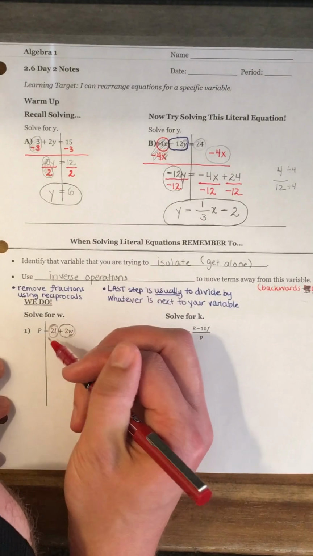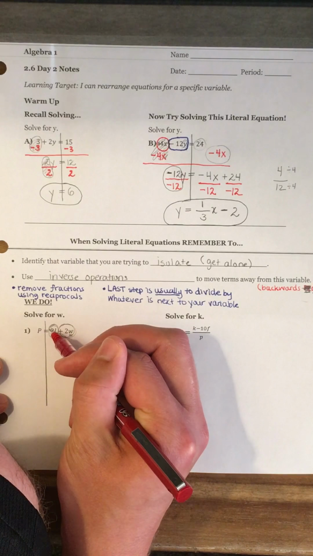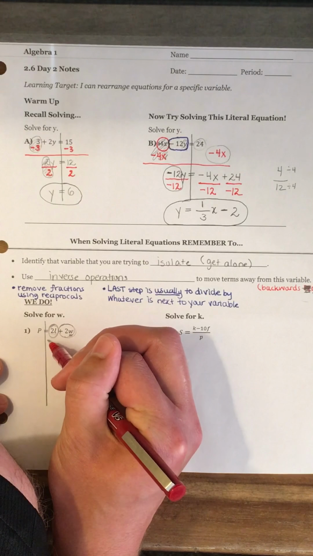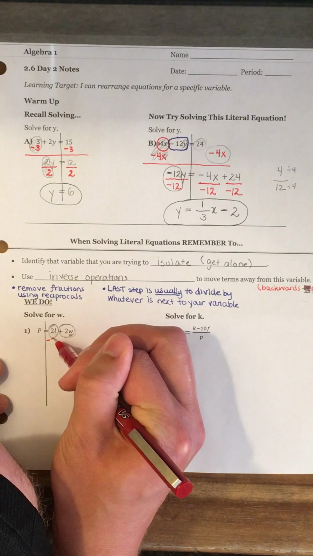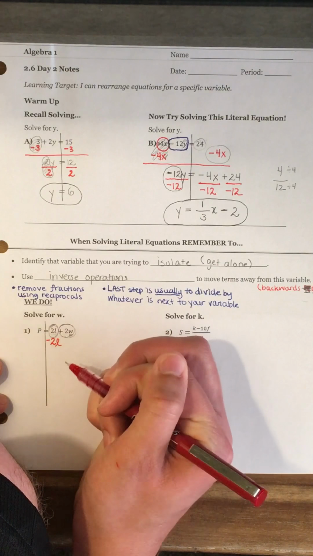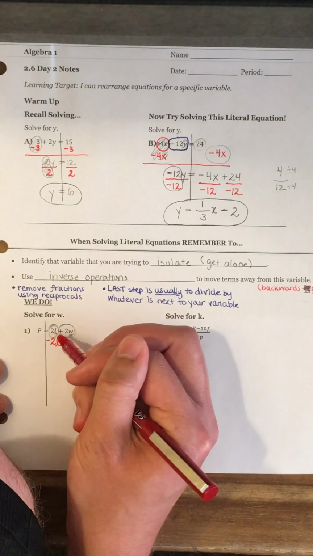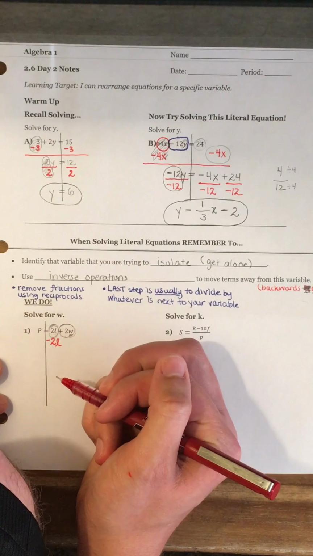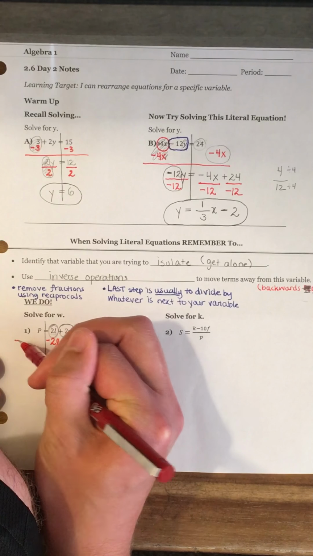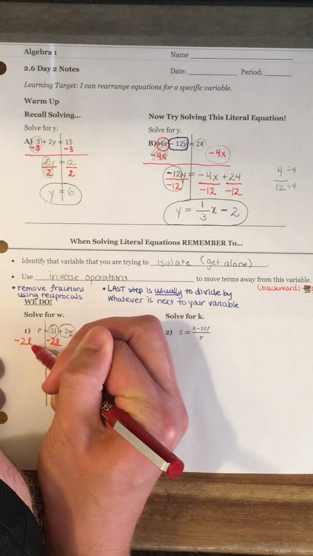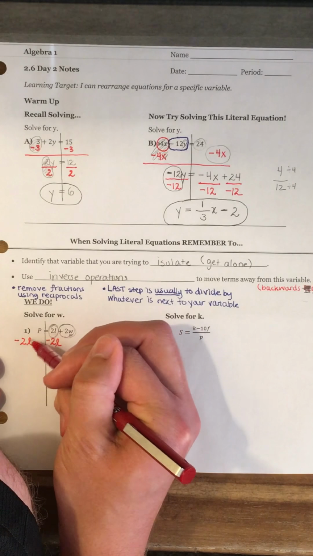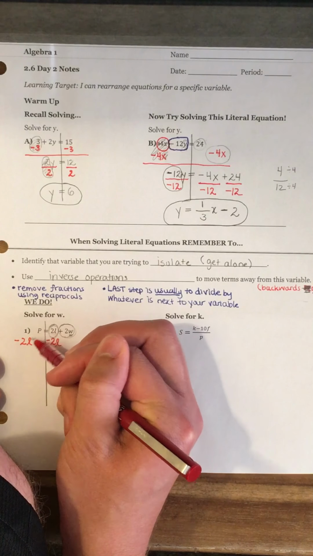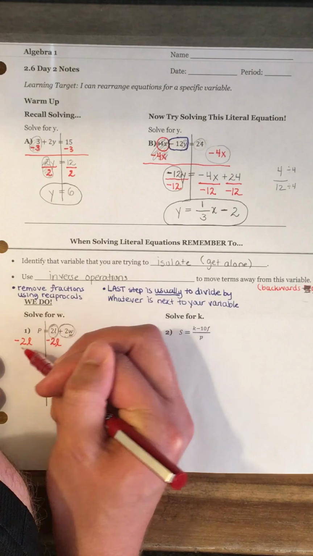And how do we do that? Well, this 2L, the symbol in front is positive. So I'm going to do the opposite of that, which is minus. I'm going to subtract 2L on this side. Well, what I do on one side of my equation, I have to do on the other side. So I'm going to subtract away 2L on this side as well. Notice I didn't line it up with the P because they're not the same variable. I cannot combine them. They're not like terms.